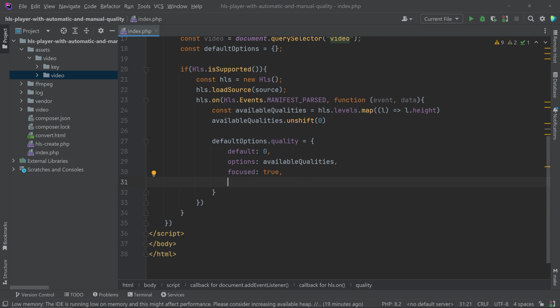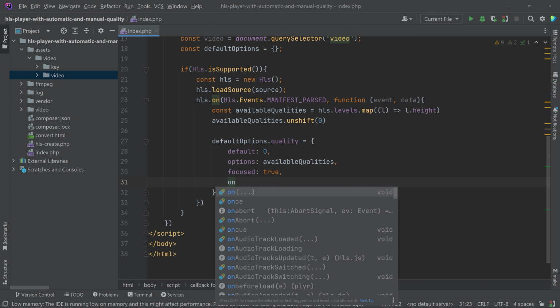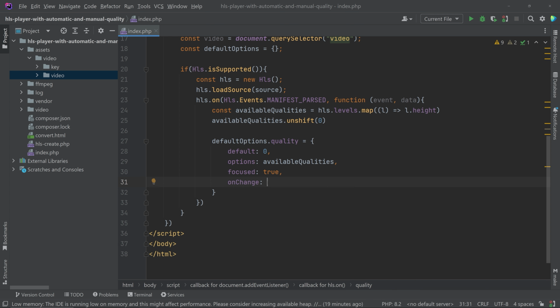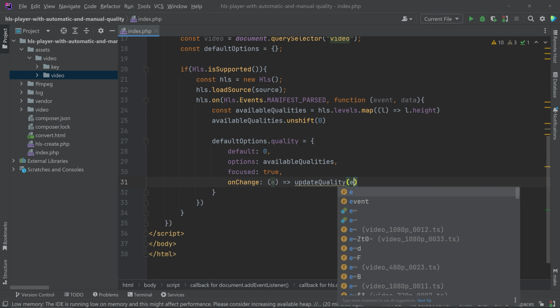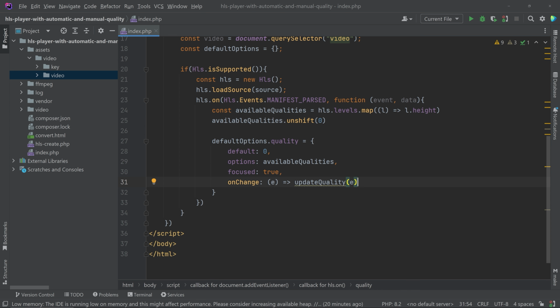And then we have to add an option to change the quality. So onChange, you can call a function that is something like updateQuality, and you can pass the quality. You will be getting the quality, that is e. Now you can see we are not having this function, so you have to create it.